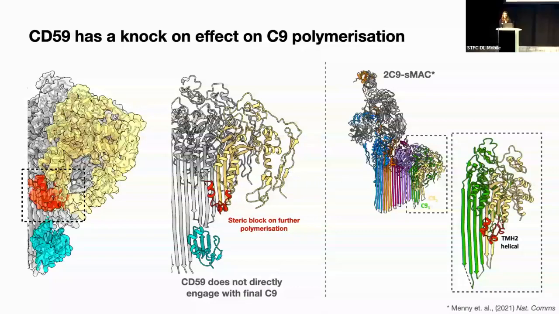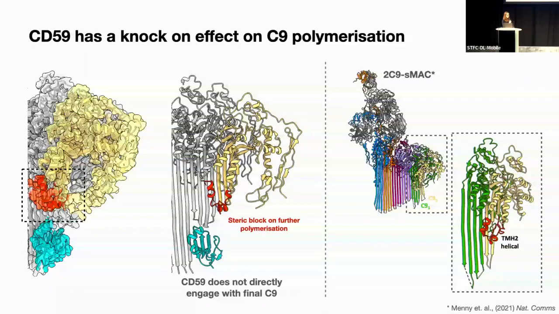Now, this intermediate conformation was actually first captured in a different inhibited assembly of the MAC complex by a former member of the group who solved the structure on the right, and there are similarities between that inhibited assembly and this one, so this is a mechanism for how polymerization of this particular complex is stalled. However, this seems to be a knock-on effect of CD59 and it's not directly associated with it. So those answer the questions that we started the project with.